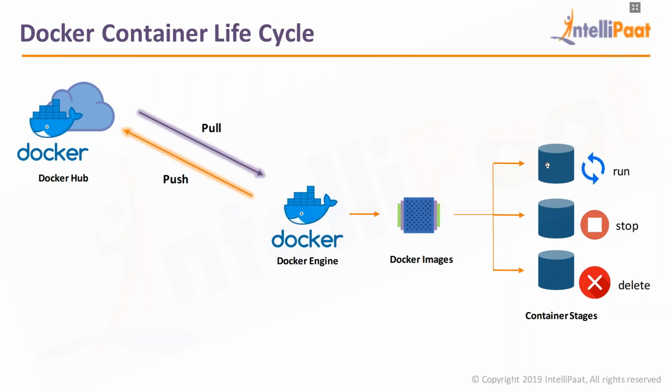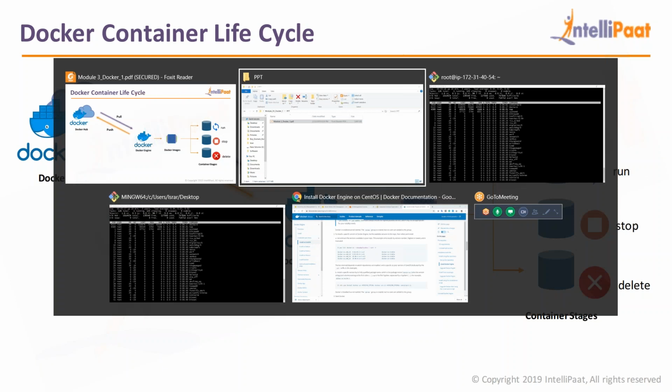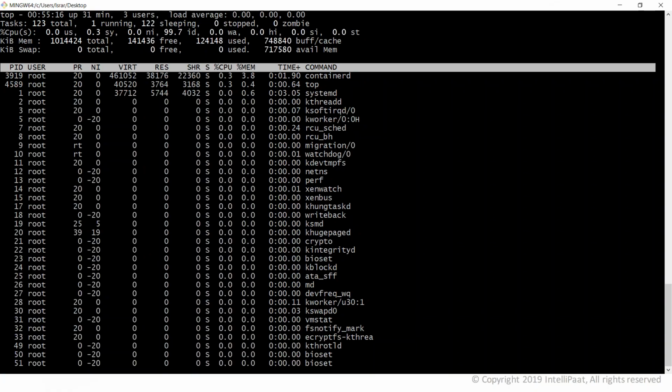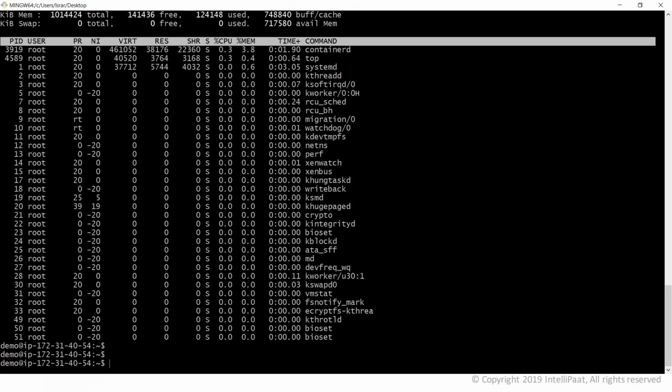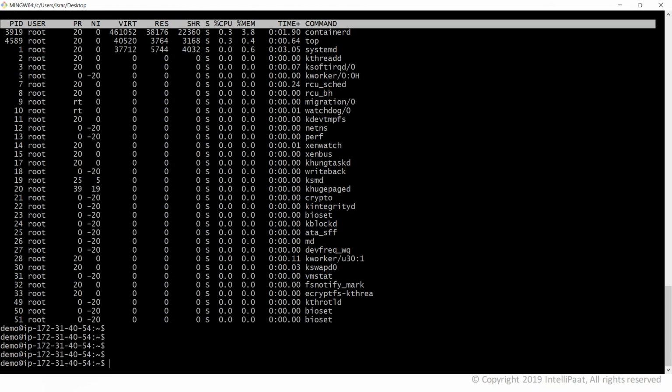It will be a small container where you can go and run your application. So I quickly wanted to demonstrate that if you wanted to run a very, very small container, how you can do that. So let's try to perform this activity by using a user called demo. So I guess this is the demo user.